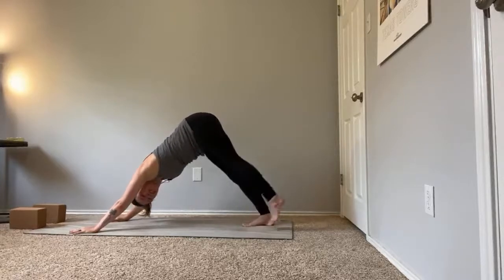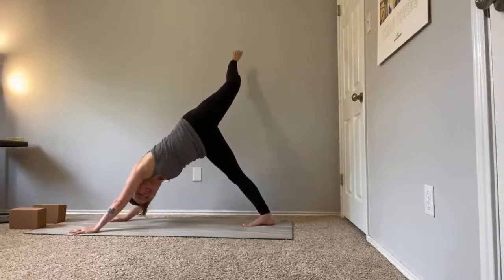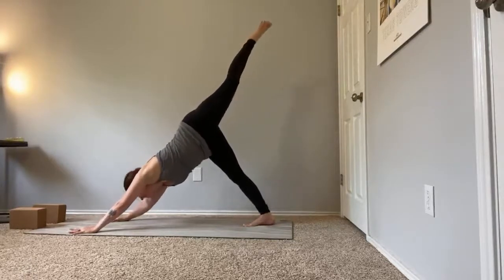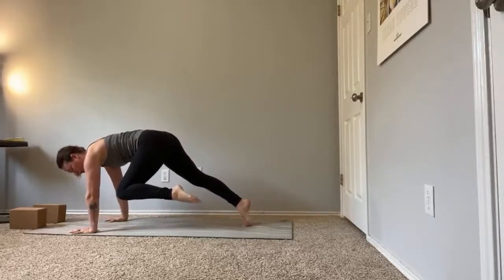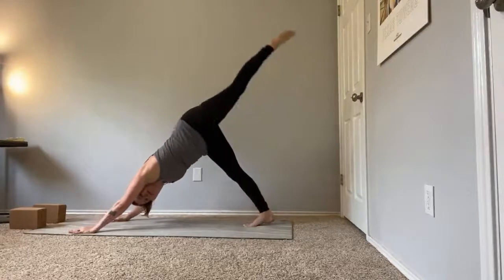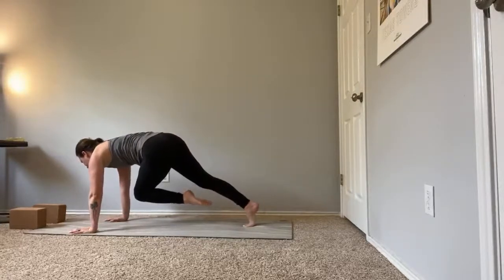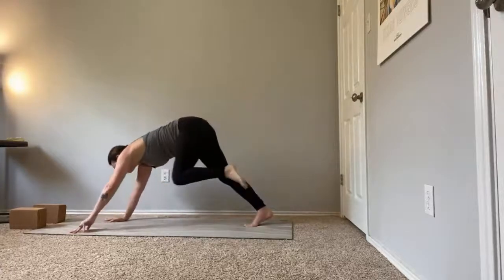Inhale, sweep that left heel up, really powerful. Inhale. Exhale, bend your knees, stack your hips. Inhale, re-lengthen. Exhale, knee, left tricep, heel in towards your glute, shift forward. Inhale, left heel up. Exhale, twist, right tricep, shift forward. Inhale, left heel high. Exhale, step it through between your hands.